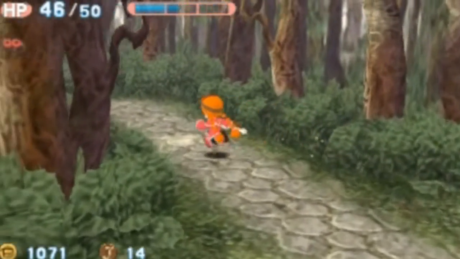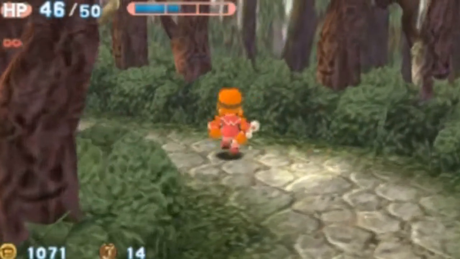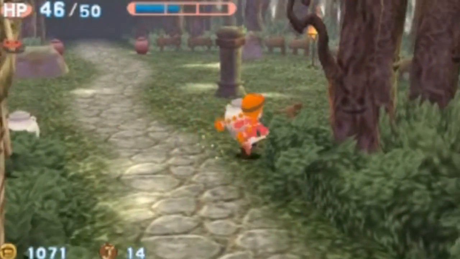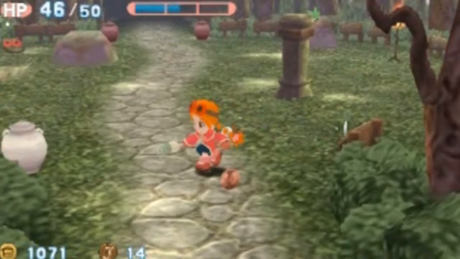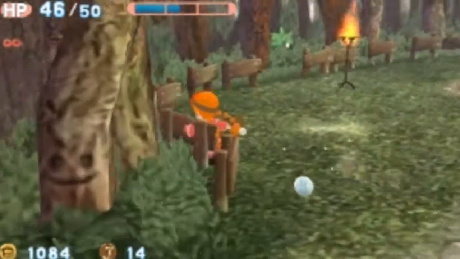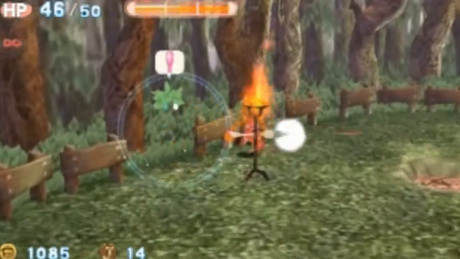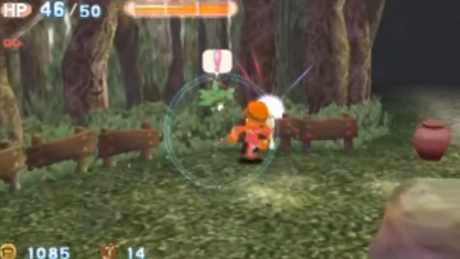But anyway, those things back there, those acorns with faces, those things are kind of creepy, and it might spook you when you first encounter them, but you'll be alright as long as you've got your drill.